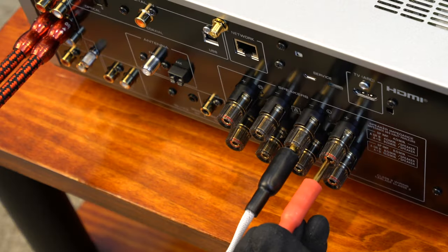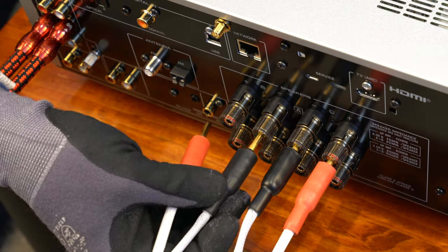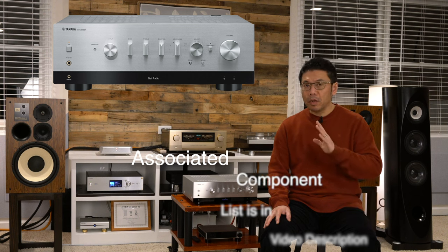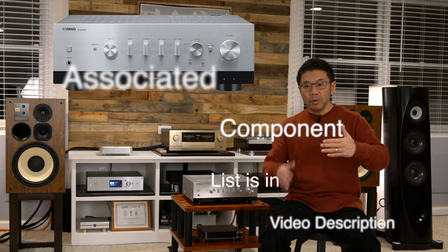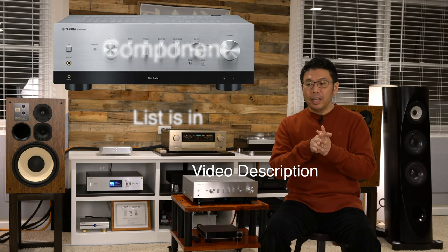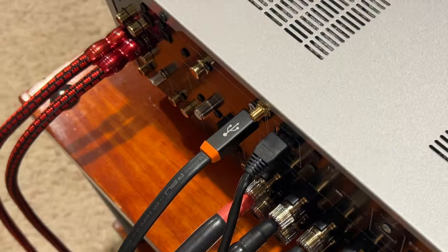Because of the build quality, for $1,800 it should be a bit better, especially the speaker binding posts, which are very flimsy. Let's put it this way: if you compare this binding post to, say, a VM amp speaker binding post, this one is too plasticky and flimsy, so I'm not a big fan at all. Also, the rear panel is so thin that if I put in my heavy gauge speaker wires, surprisingly, it moves. The top cover is a thin sheet of pressed metal.